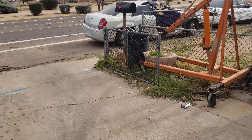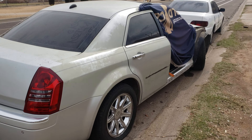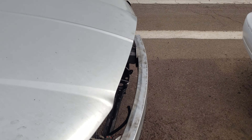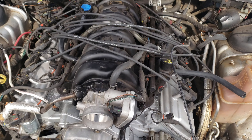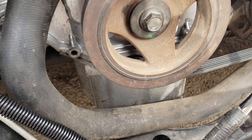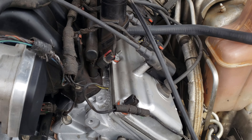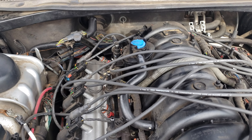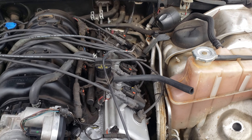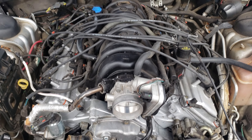Out here we have a 2005 300C — it's got a 5.7 Hemi in it. Got a great deal: I got it for 200 bucks for the whole car, so everything I need. I am gonna have to replace the notorious oil pump, which is a pain in the ass to get to, but as you can tell, the motor's pretty damn clean. The guy I got the car from told me it's only got maybe 2,000 miles on it since being rebuilt.